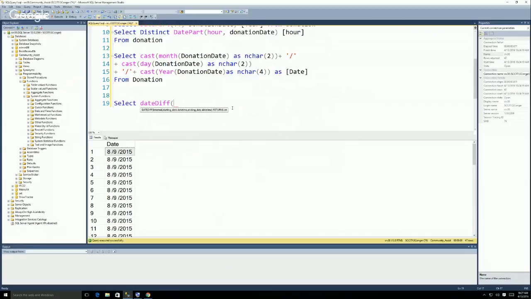What are you subtracting? So I'm going to do days. Although actually, days can be DD, or you could actually write day. I'm going to do min hire date.